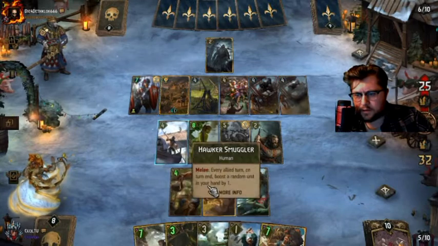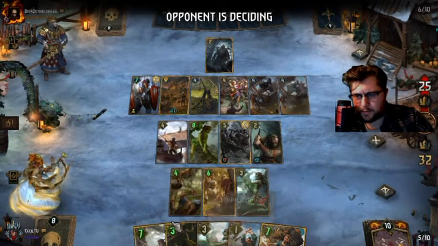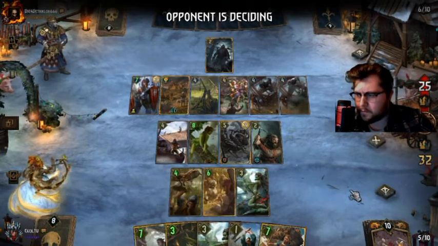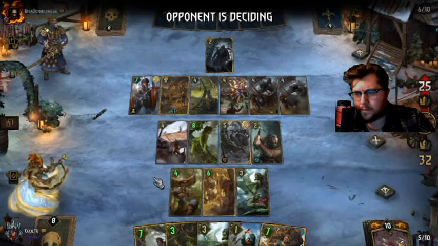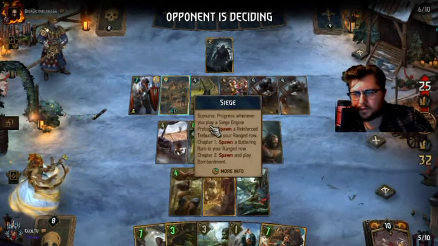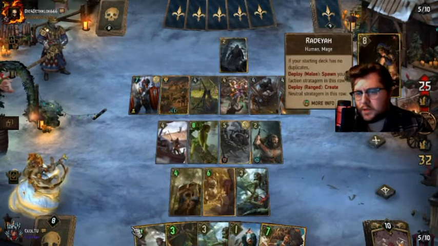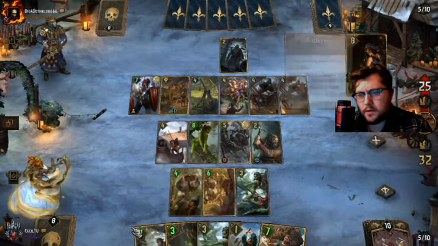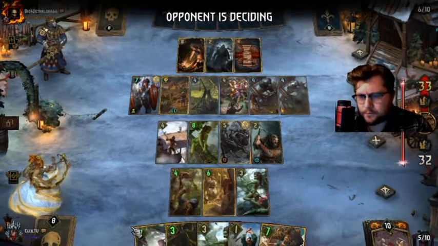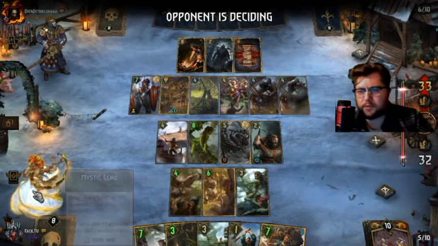Yeah, if he can't deal with the Hawker Smuggler, it's really just going to run away from him. So what now? He could have a bombardment for 7. Okay, so he's going for the Radeyah. Oh, so this might be that tier 1 singleton pincer maneuver list.